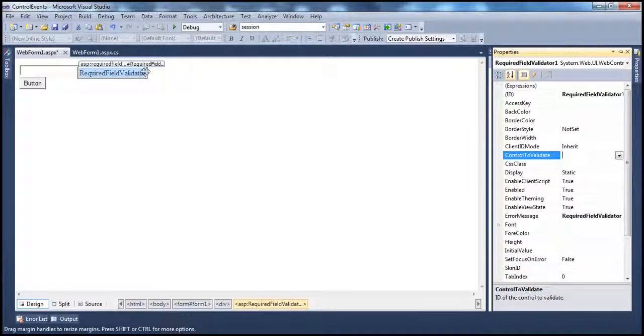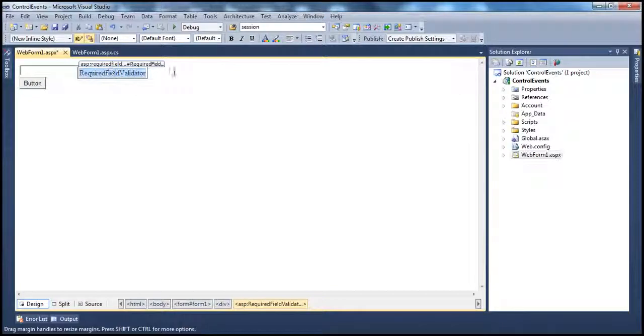You'll have to tell it which control it has to validate, and you do that by using this property called control to validate. Which control do I want to validate? Text box 1. All I have to do is select that property. That's it. You can change the error message if you want to. There's another property called error message, but we will not change that now.